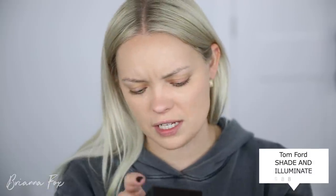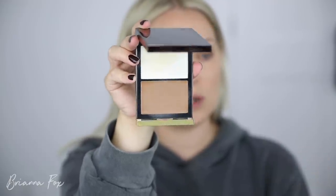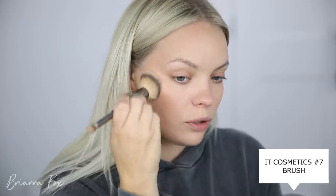I'm really loving this foundation — it has such a pretty finish, like a nice everyday foundation, nothing too crazy. I got this in the spring Sephora sale, and I just got a bunch of new stuff from Sephora that I'm so excited about — lots of things that recently launched, so I'll have a haul coming up very soon. This is the Tom Ford Shade and Illuminate duo palette. I've worn it but only once, so I'm going to try it today and stipple it on the skin.